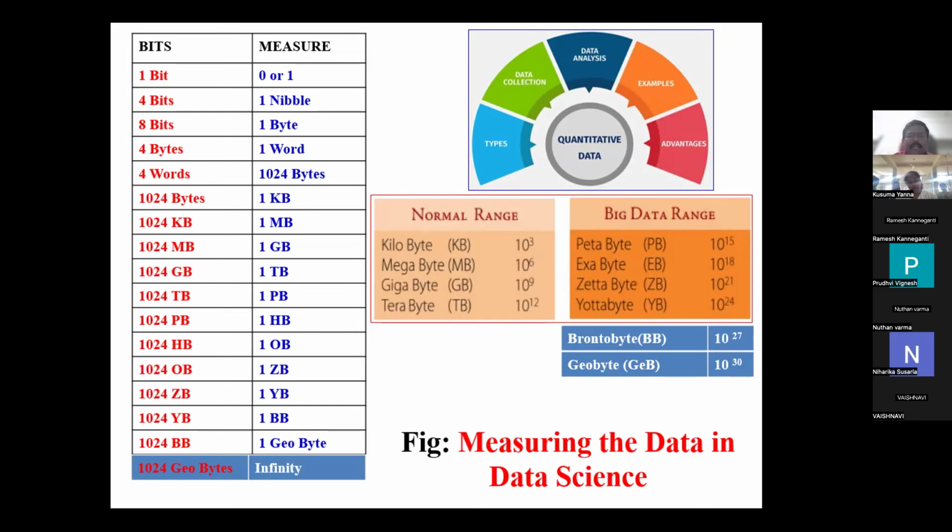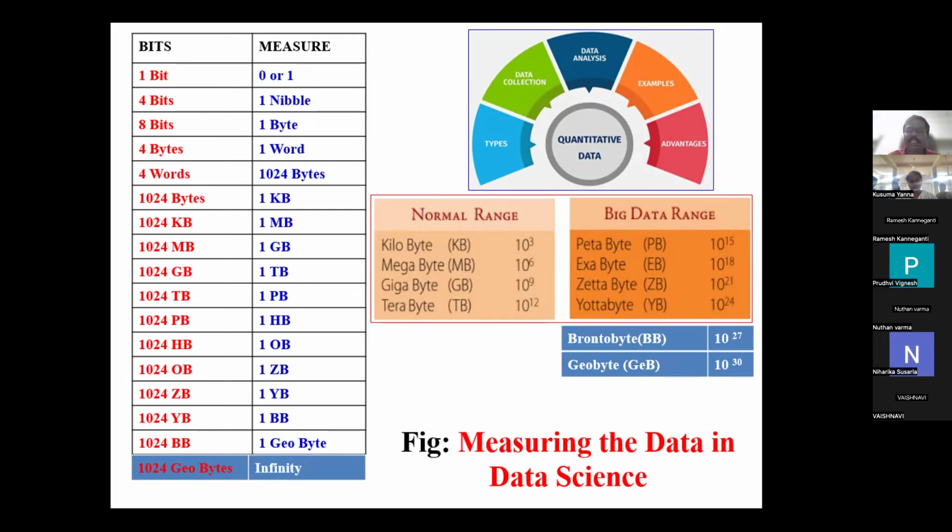If you divide it by 2, because the computer understands only binary language, that is ones and zeros. ASCII stands for American Standard Code for Information Interchange. Approximately 206 to 208 keys are present on the keyboard. Capital A value is 67. If you divide it by 2, you get the binary equivalent number 100001. That is the capital A value. Within a fraction of a second, it is converting and giving output on the monitor. That means the computer understands only binary language.